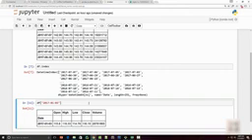You can also retrieve the price on any given date. For example, on 3rd January this was the price. So this is pretty useful. You can use your date as an index in a data frame and get the prices on that particular date. Not only that, you can supply the range also. So for example, I want the prices between the 1st January and the 7th January, let's say, which is the first week of year 2017 and month January.